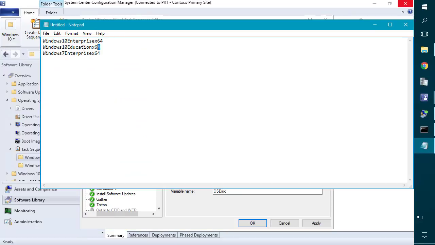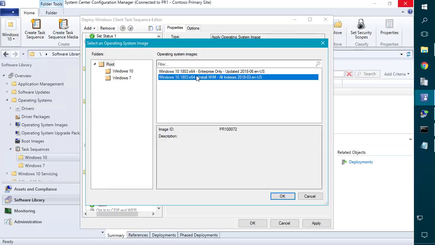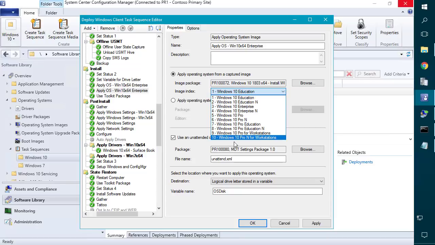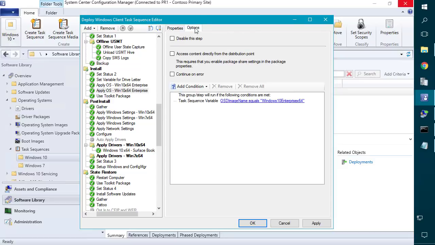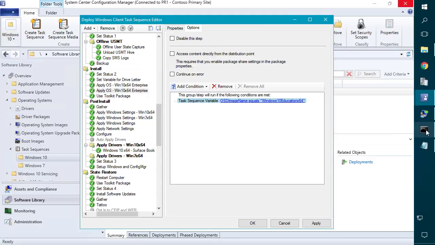We'll go ahead and copy that step, paste that here. And then what we're going to do, we're going to copy the education one. So we do have a education here. So if you remember, we had that install.wim, the default one from the ISO, and that one contained multiple different indexes. So that looks good. So education is the first index, so we shouldn't need to change anything. And we're going to only run this step if you had the education edition variable.